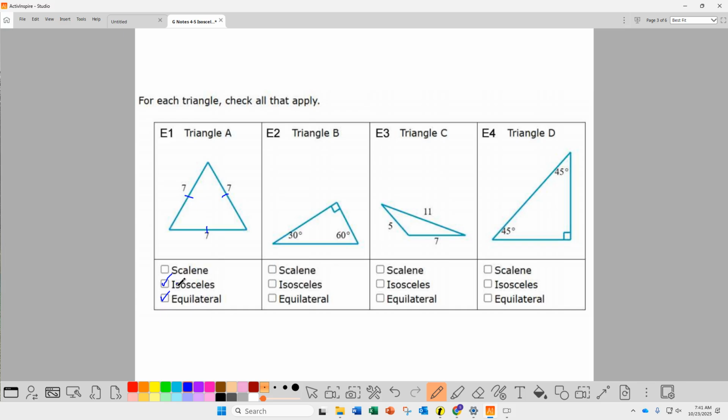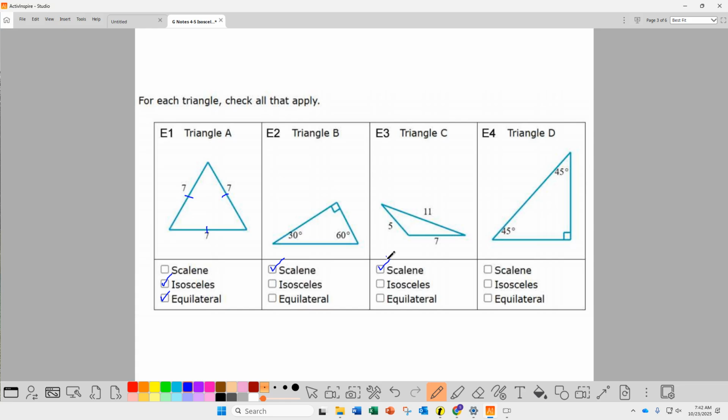On this one, we've got a 30, 60, 90 triangle. If you do not know, that is a very special triangle. There is a lot we are going to learn about this triangle in second semester. The sides are related in special ways. Right now, all we need to know is that all 3 angles are different, which means all 3 sides are also different, which means this is a scalene triangle. On the next one, all 3 sides are different. You don't even have to look at the angles. If all 3 sides are different, this is also going to be a scalene triangle.